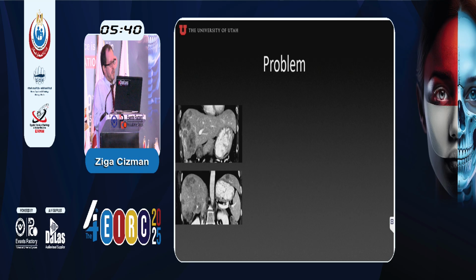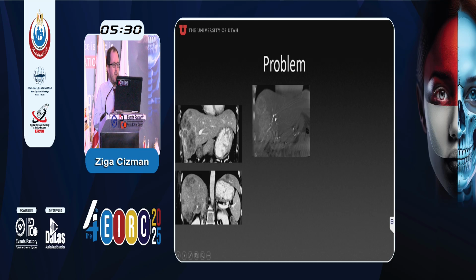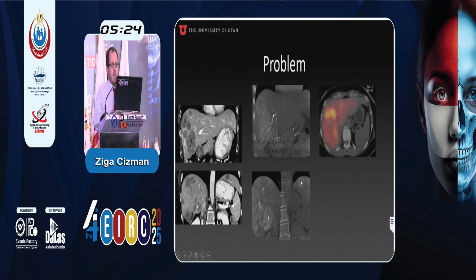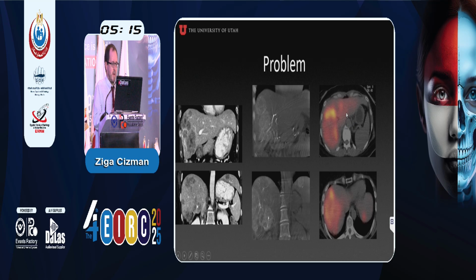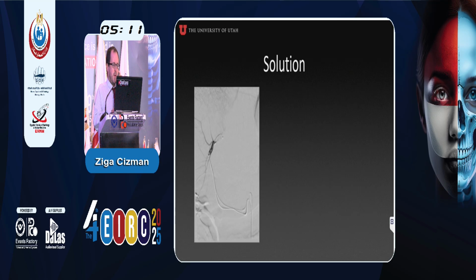We have this patient that's got metastatic colorectal cancer. They got predominantly right side disease, but that left-sided lesion. And when you do your angiogram, you notice that the segment 4 artery is coming off the segment 2 artery, which feeds this tumor right here. And so when you do your mapping, you see that most of the uninvolved liver will also be a problem with uptake. So how do you solve this problem?